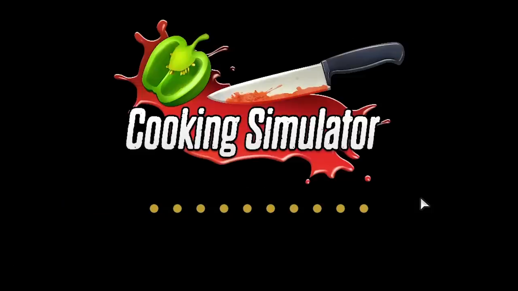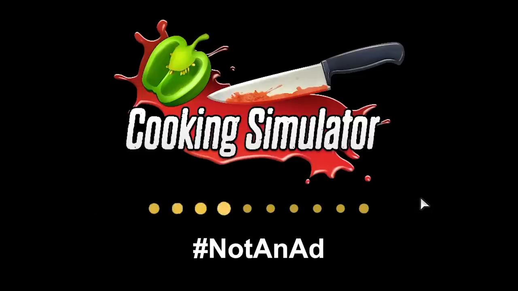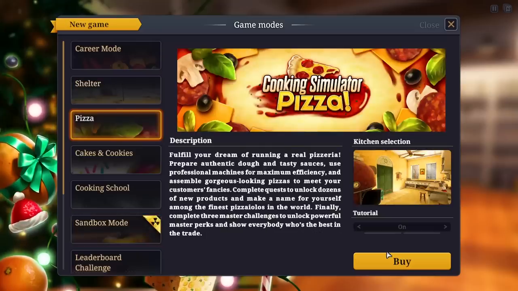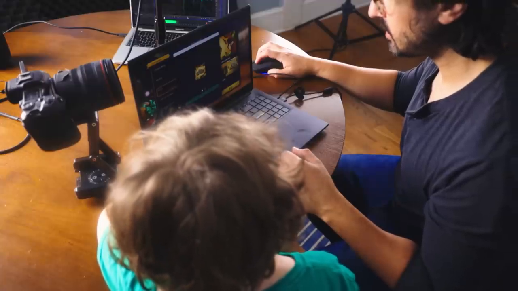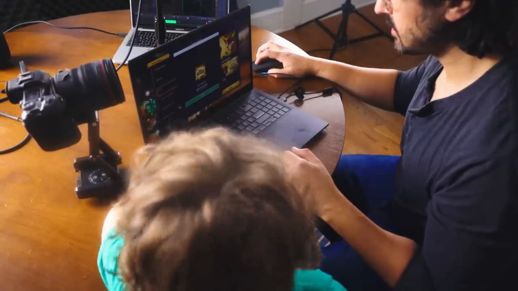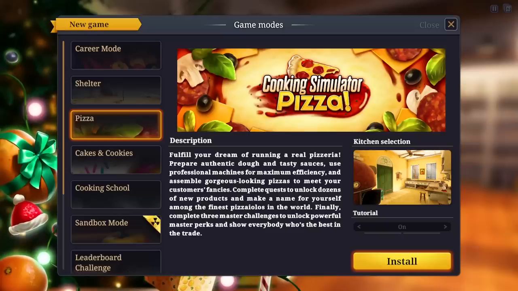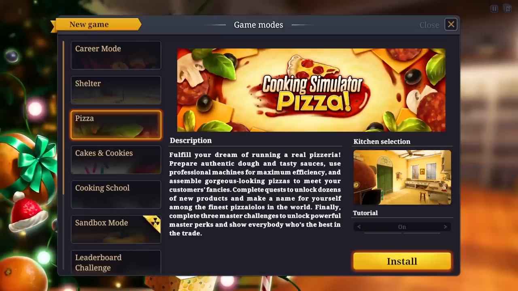All right, what are we playing today, Chef? Cooking Simulator. All right, and then sandbox mode, we can do pizza. Pizza's fun? Yeah. Okay. Oh, do I have to buy it? I feel just like the people who show their mother or something games. That's exactly what's happening right now. Why is the game playing Christmas music? It's June. Yes. All right.